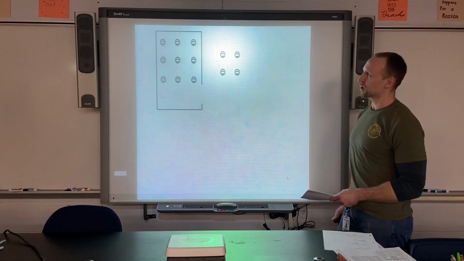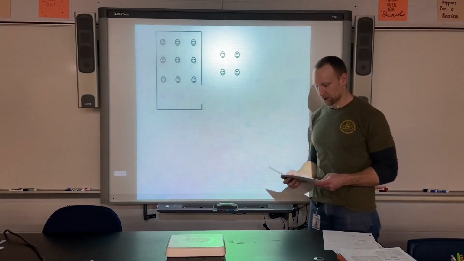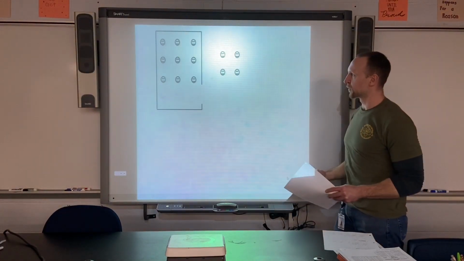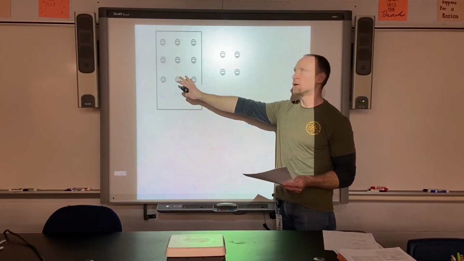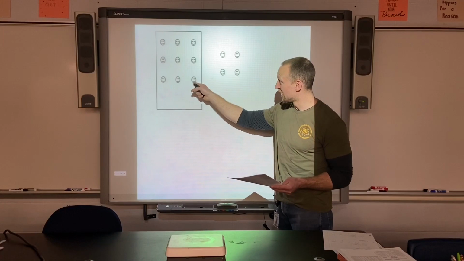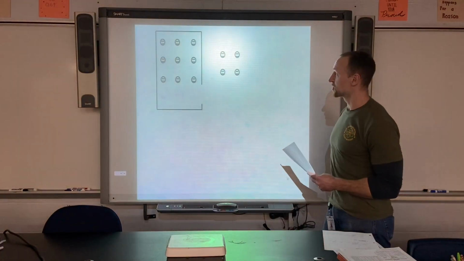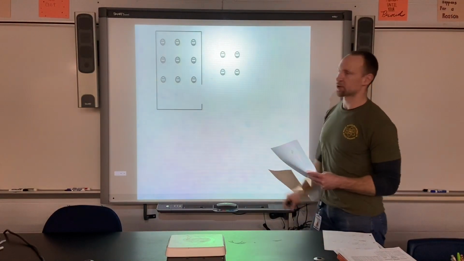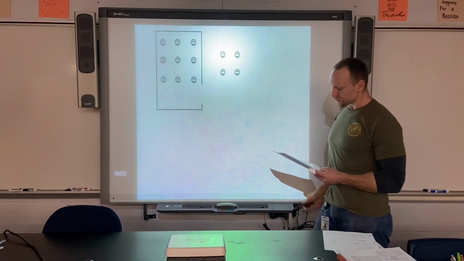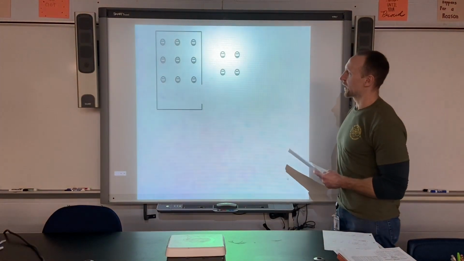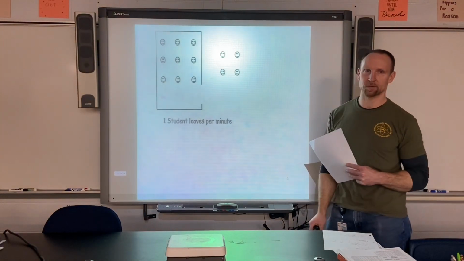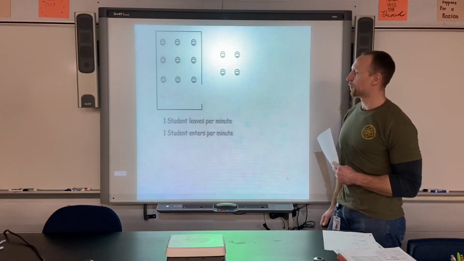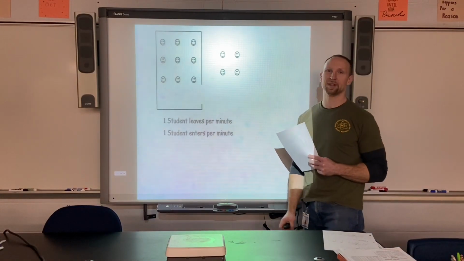All right? So here's my analogy of what we're talking about when we're dealing with equilibrium. Here's a bunch of happy students in the classroom. You guys aren't here right now. I'm sure you wish you were. You'd be that excited as my little emojis up here. And then here's a couple of students out in the hall. Now let's say every minute a student leaves the classroom, but every minute one student enters.